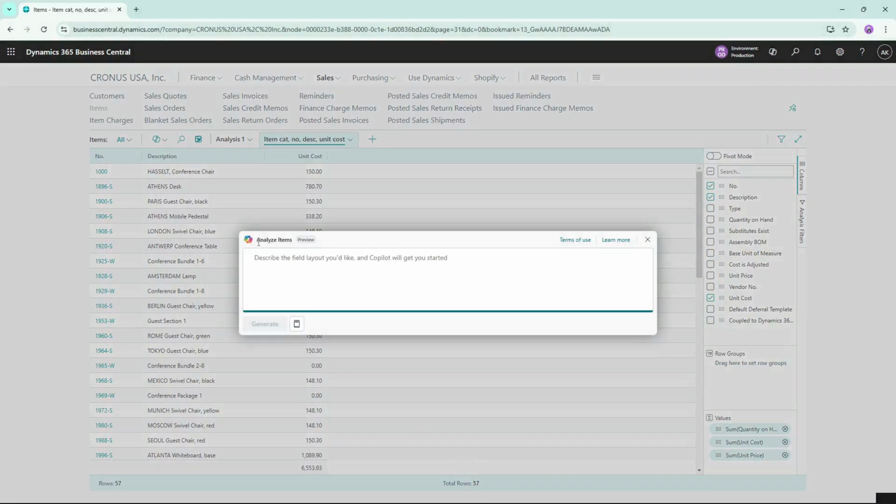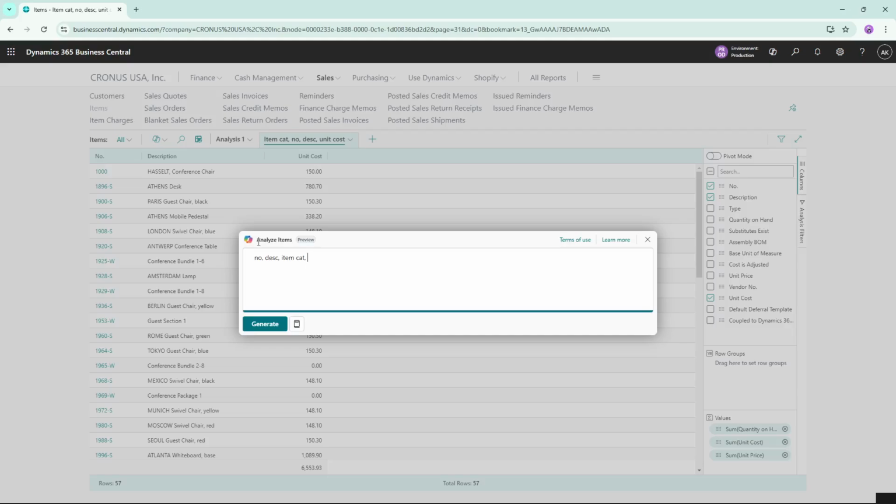I want to look at item number, description, unit cost, or item category, right?